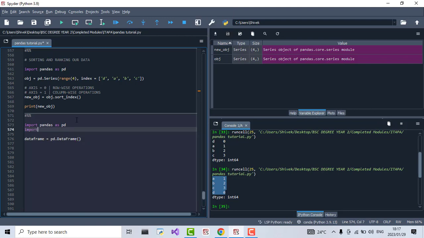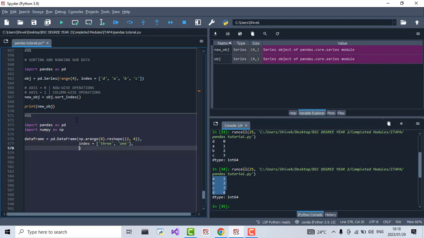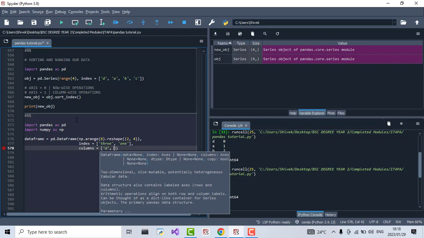Go ahead and import numpy as well, and within the data frame we shall pass numpy.arange of 8. We'll reshape this array to have the representation of 2 by 4, 2 rows and 4 columns. Next I shall pass the index and give the indices the names 3 and 1. Next, columns equals D, A, B, C.